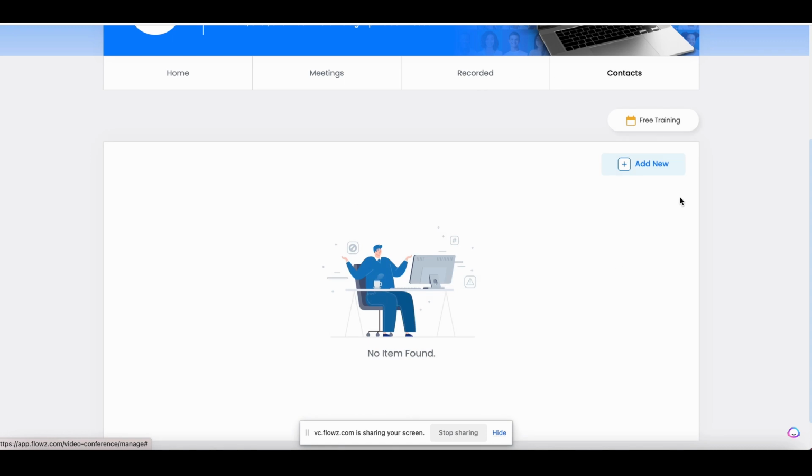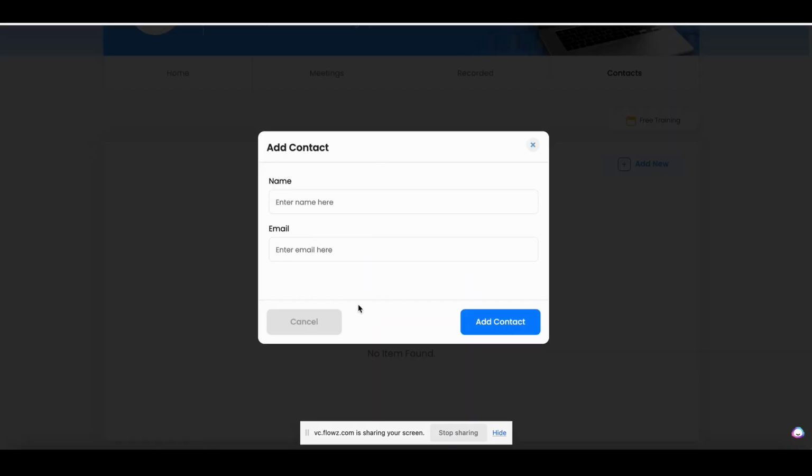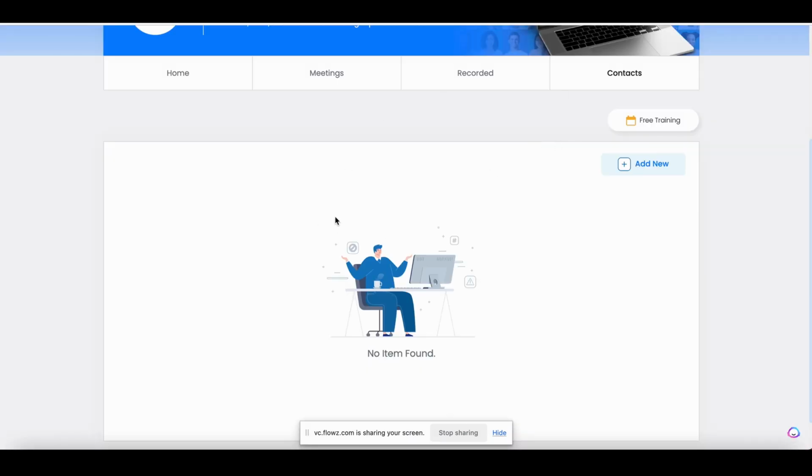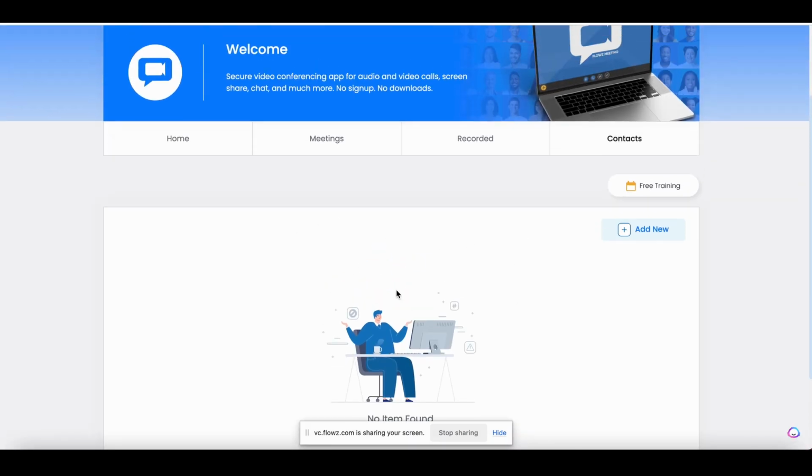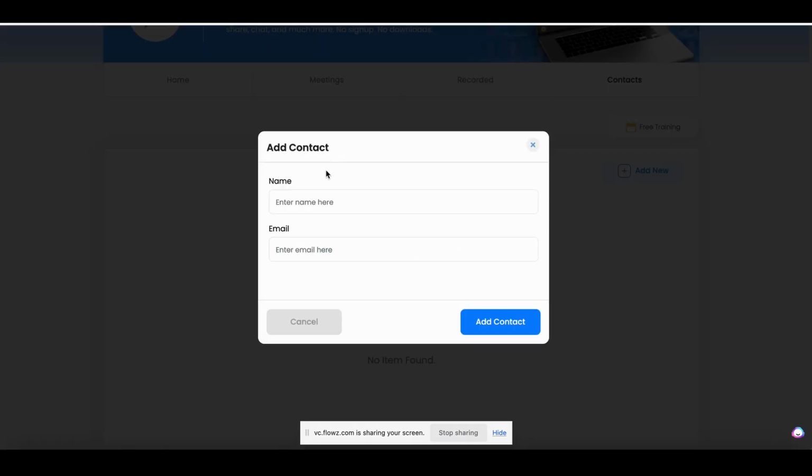You can also store contacts in here if you want to make sure that you just add a contact automatically to your meetings. I don't have any contacts in here, but if I want to add, I would enter the name.